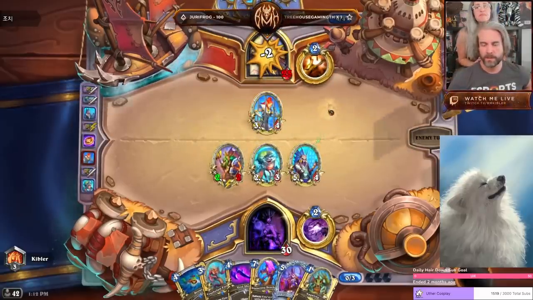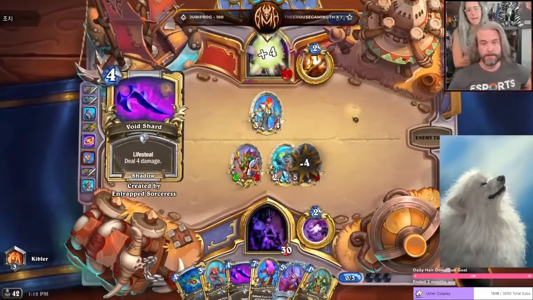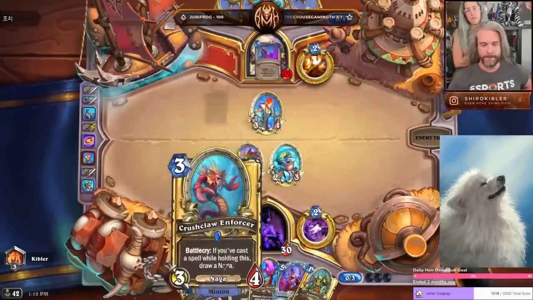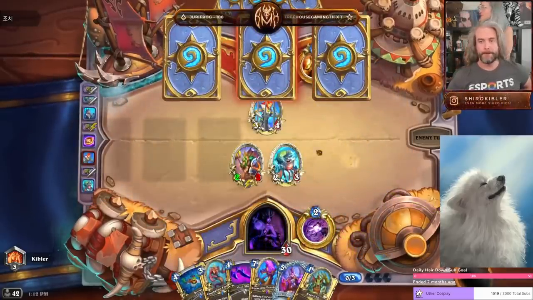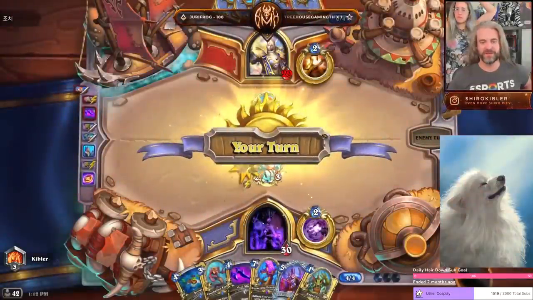Good. Void shard me like that. Unacceptable. Is that a discovered void shard? Was that just in their deck? Okay, that was discovered.